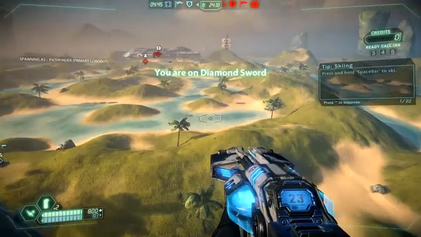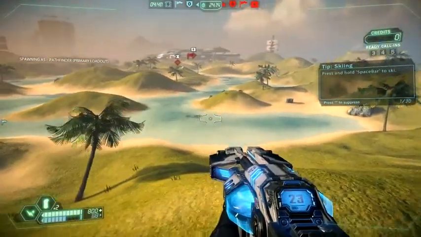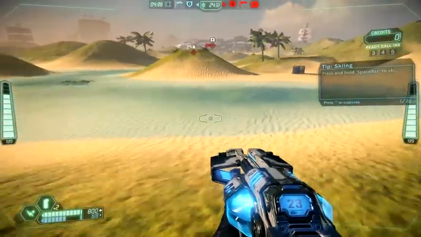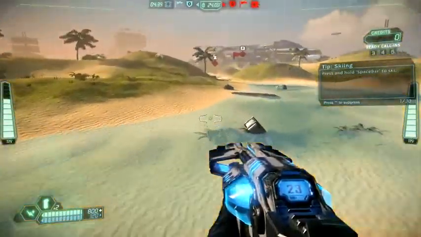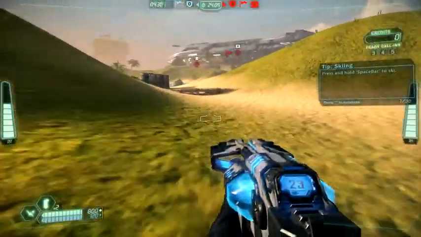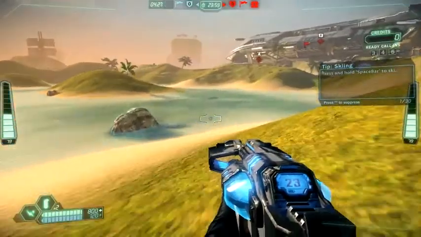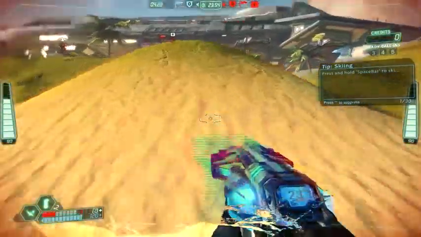Tribes Ascend is a free to play first-person shooter that came out a couple of months ago. I think the beta was around for about 4 or 5 months, and it's just recently released to the public. Good timing because I've just finished building a new computer so I can play all these new games.